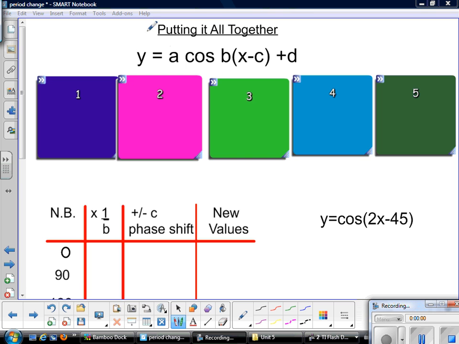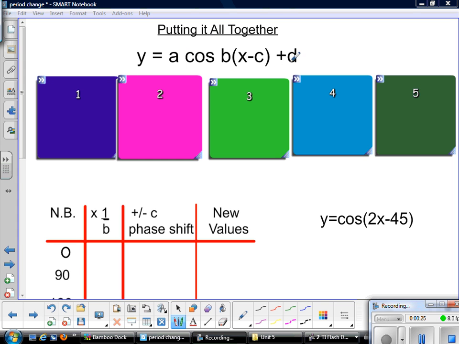All right, so now what we're going to do is put everything all together. Now, if you notice, I've used cos in here. However, you could use sine. They both work the same kind of idea. Now I've used the letters A, B, C, and D. For the most part, that's what your textbook uses. It's not so important whether we're looking at A or B. It's the location of those letters that is important.